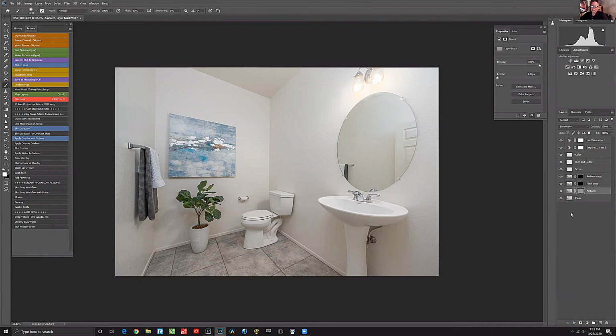So I created this action that just throws all this stuff out there. Basically, I have my flash on the bottom. I have an ambient at 50%, so it's mixing with the flash. Then I have a copy of the flash on top of that, and I'll show you why. And then I have another copy of just the ambient, okay? They're blacked out, so they're not even showing right now. The screen right here is how I make my fireplaces.